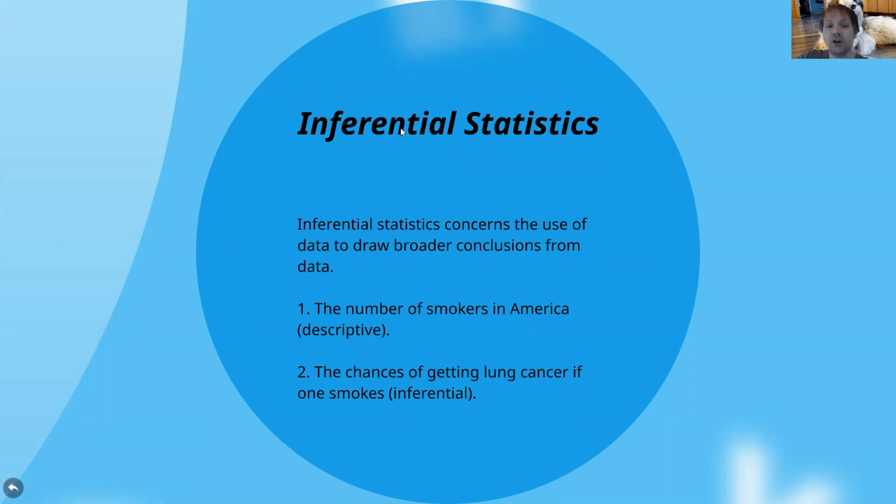On the other hand, we might try to learn more about a population on the basis of other information that we possess about it. So the second claim that I have listed here states something about the chances of getting lung cancer if one smokes. And this would be a kind of inferential statistic, right? What we would want to be able to do is look at all the people who smoke and then ask what the chance is of being a person who gets lung cancer if you're one of those people who smokes, right? And in that case, we'd be using our statistical information to draw further statistical conclusions. And so this would be a kind of characteristic inductive inference.